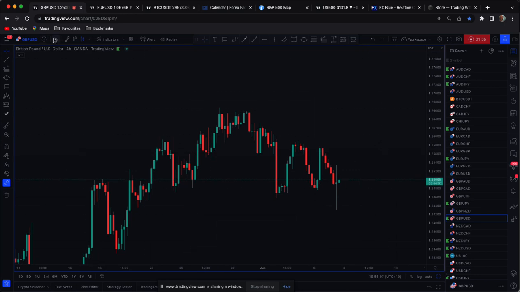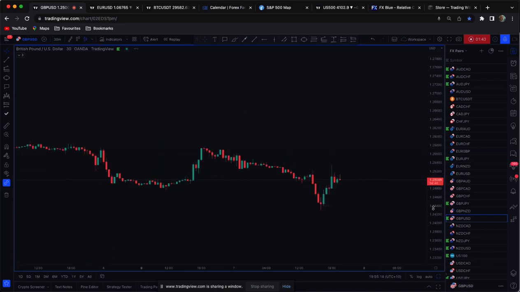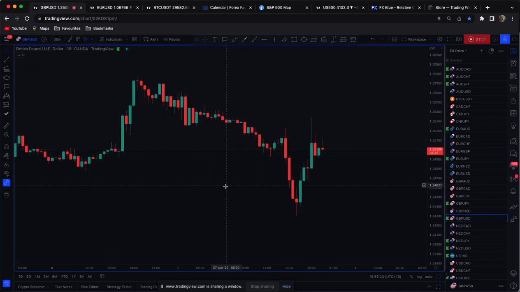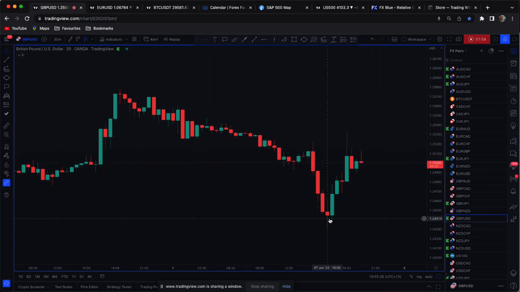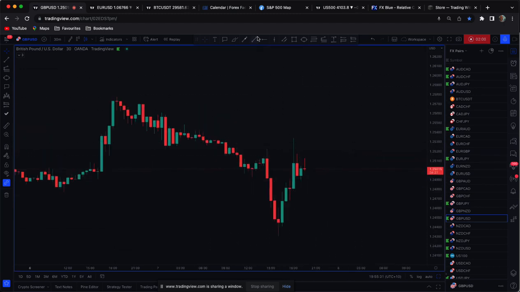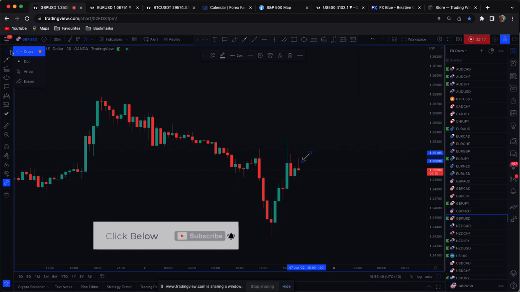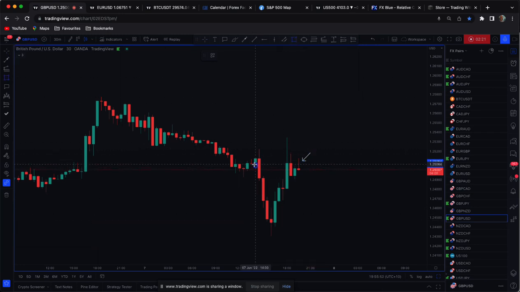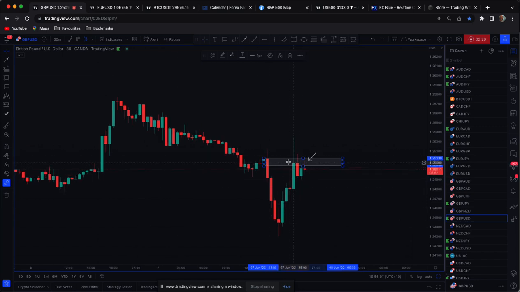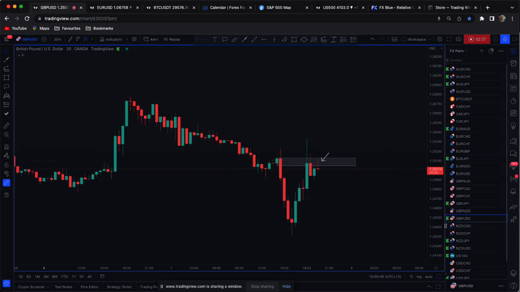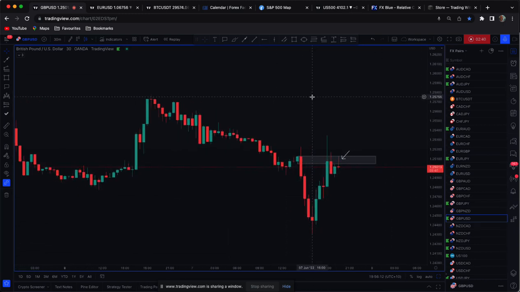Yeah, I mean, I'm looking for an opportunity to short it. Just waiting on, if we go down to, say, a 30-minute chart. Okay, so we've had this spike up, serious market manipulation, like a fake out, and then we get this shakeout, and now starting to see a little bit of bearish pin bar candles here, telling me that this wants to trade lower. So just from a price action perspective, we've also come back into this level here. Right, it's bearish, trades back up into this previous range and looking to short. So the opportunity for me, I'm going to be looking for entry on the lower time frame.